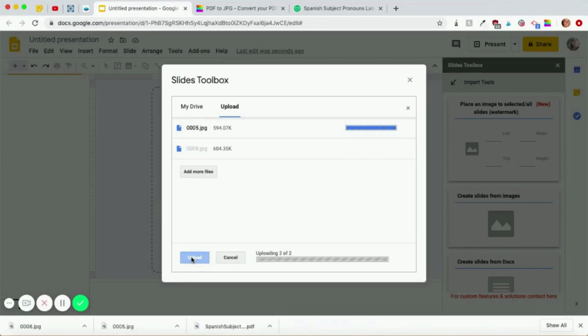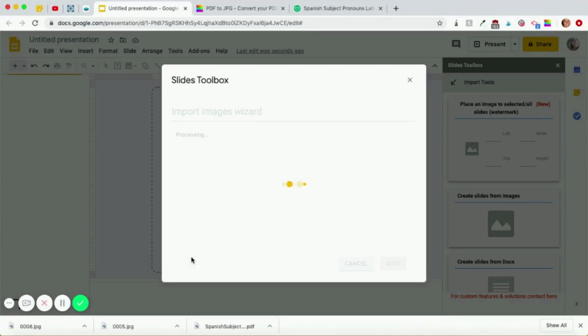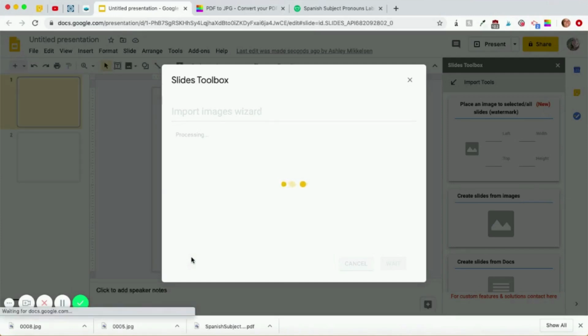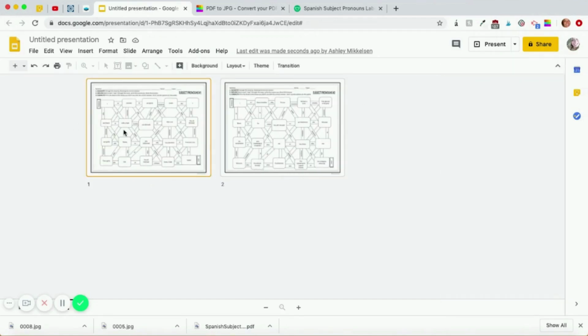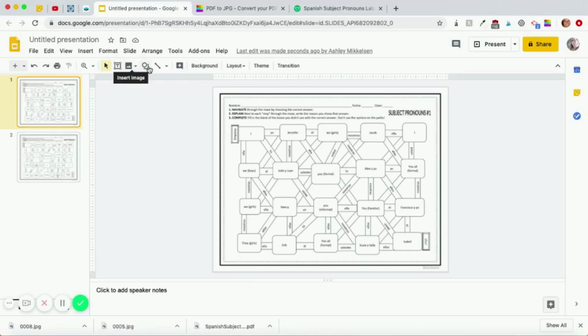Now it's going to upload those images and put them as the background on the slide without me having to right click, change background, do all the steps. Doop, doop. So you can see now I've got both pages in. And again, the students will just add the things. And if you wanted to make this one step further for your students, you could, ahead of time, insert the lines for them.